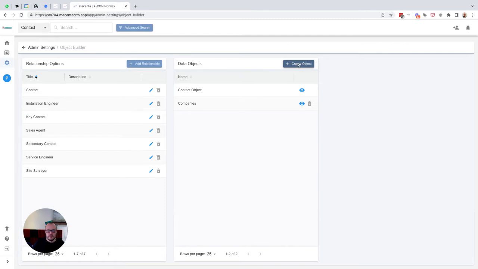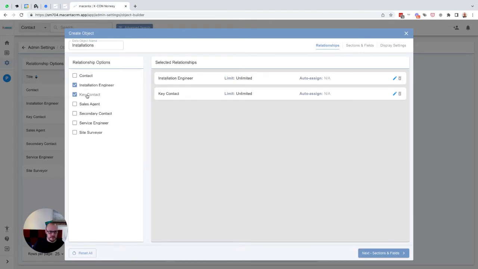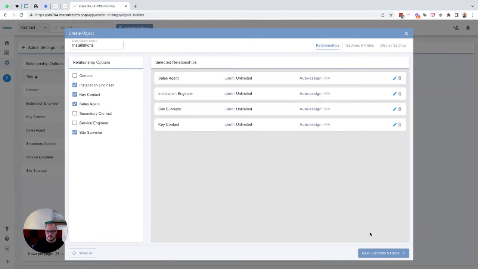So now I can go in here and I can say create the object. It's going to be installations, and in this instance we can have an installation engineer, we can have a key contact on site, and sales agent could be involved, and a site surveyor as example.